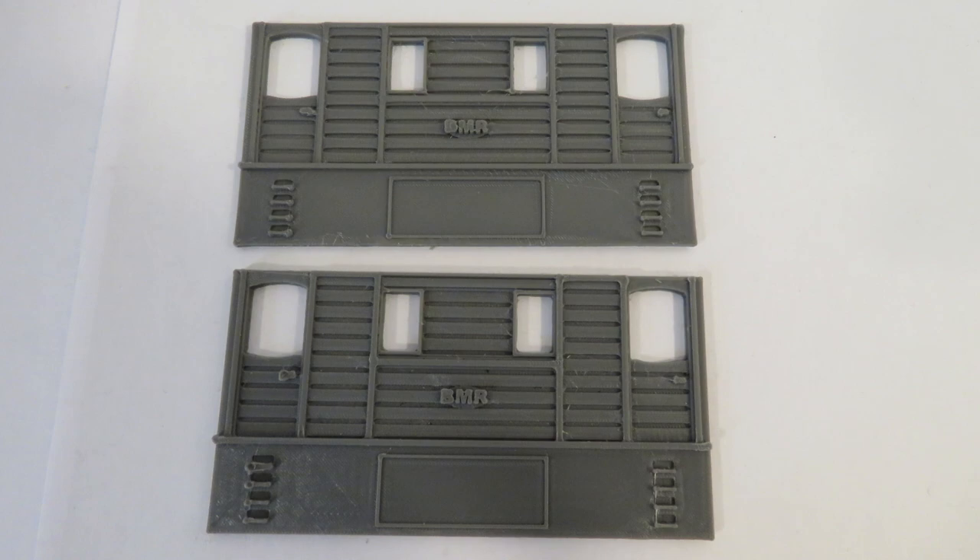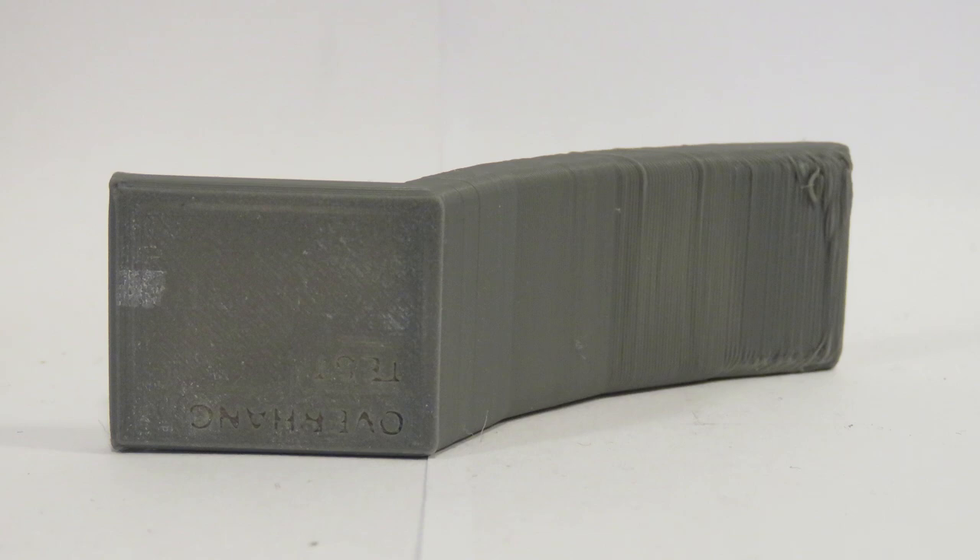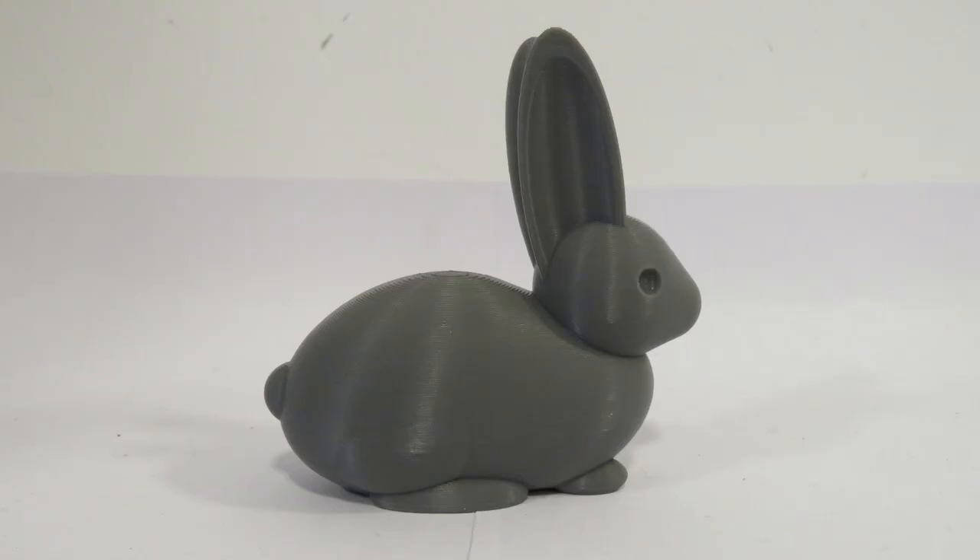So what kind of quality is this printer capable of? Here are a couple of tramway sides I printed — they both look pretty good. Would you believe that one is printed on the £120 Ender 2 Pro and one is printed on a £400 Creality SirMoon V1 Pro? They look basically identical. In fact, the bottom one with the little bit of warping around the edges was actually printed on the £400 SirMoon. So the Creality Ender 2 Pro is really giving their high-end printers a run for their money. On the print overhang test, it is a perfect print — there's a tiny bit of stringing at the very top steep angles, but apart from that, it's perfect.